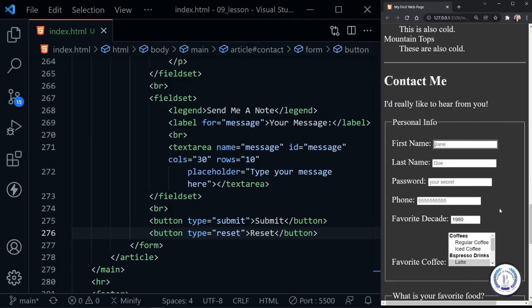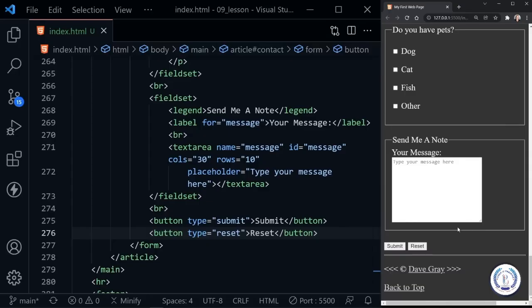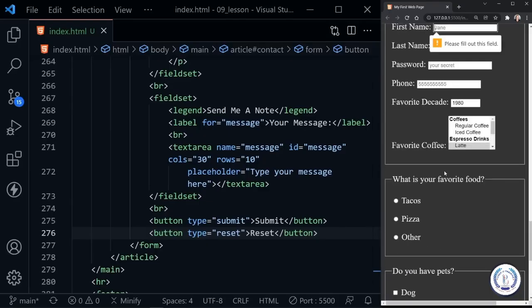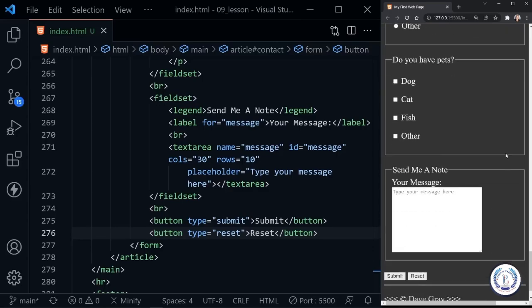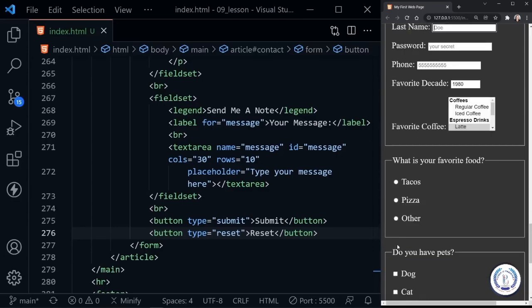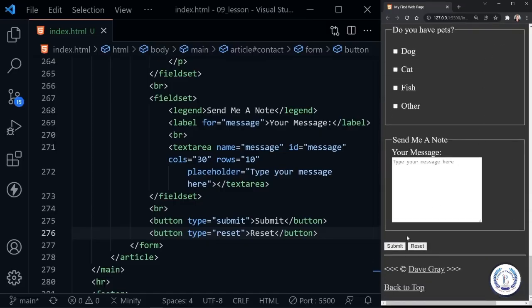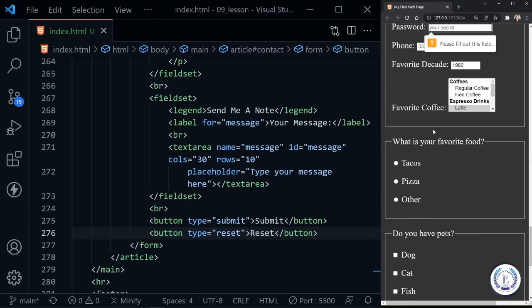And when you submit a page, it checks the validation immediately. So notice when I clicked that submit button, it said I needed to fill this value out because it's required, and we didn't put a value in there. So I'll do that again. It instantly takes us up here and says, please fill out this field. So we've got more than one required. Let me put Dave in the first name, go back and click submit again. Notice it takes me to last name and says, please fill out this field. So it's going to do that for every required field until they're all filled out.